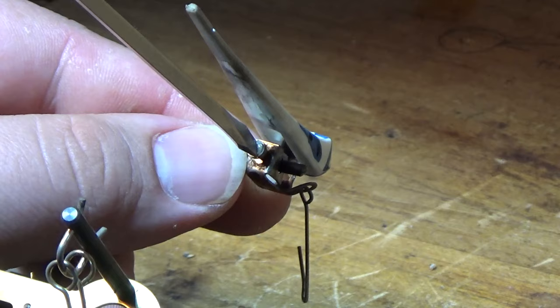Now it's time to put the hands back on. The important thing is to make sure the hands line up properly. We'll start by putting on the hour hand. Again, it's simply friction fit onto the shaft. Put it on where it's got enough friction to hold in place without flopping around on the shaft.